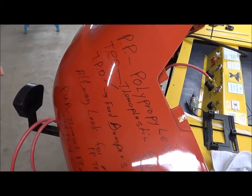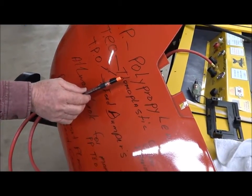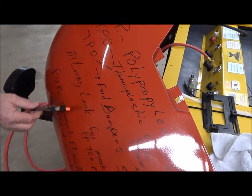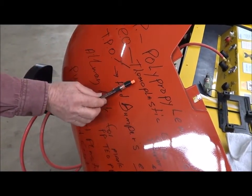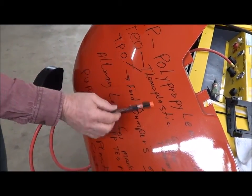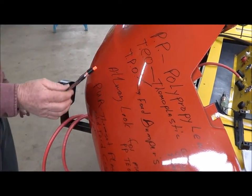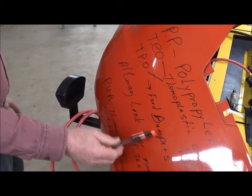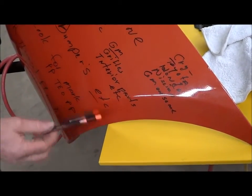Let's discuss the different materials that bumpers are made out of. The biggest portion of all bumpers are made out of polypropylene, marked with the two letters PP. General Motors products — like Saturn — used TEO, which is thermoplastic. Ford has TPO written on theirs, which is another type of thermoplastic. These three plastic types appear on the back side of about 98% of all bumpers on the market today, and all three weld with the same rod. Chrysler, Honda, Toyota, and Nissan are also using a lot of polypropylene.